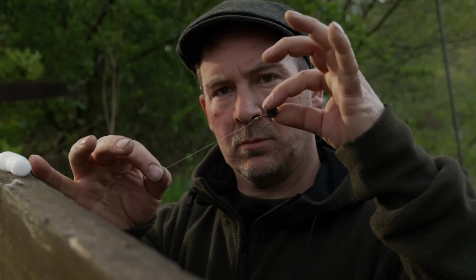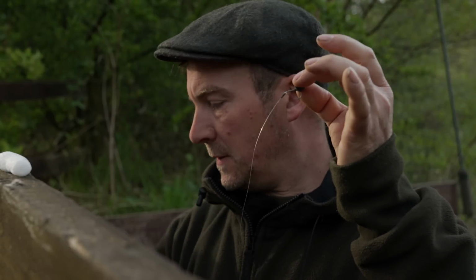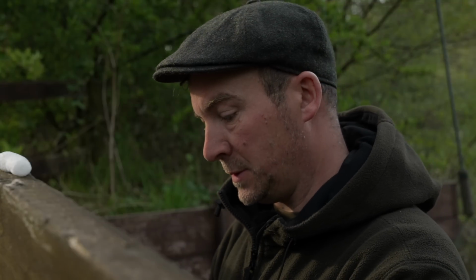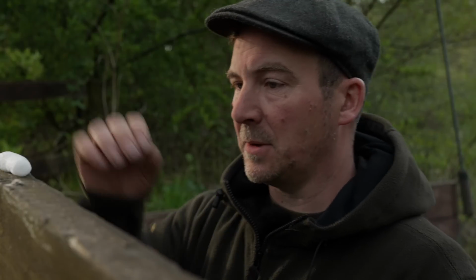So there you go. Piece of black candy stick, trimmed down, mounted to a size 8 curve. Another good old adjustable. So I'm going to put 2 of these out, and then I'm going to put a hinge stiffy on a single bug pop up on that margin. No bait around it, don't want no tension. We'll see how we go. And coffee number 2 time. I ain't seen anybody else get up yet, so it's like having the whole lake to yourself.